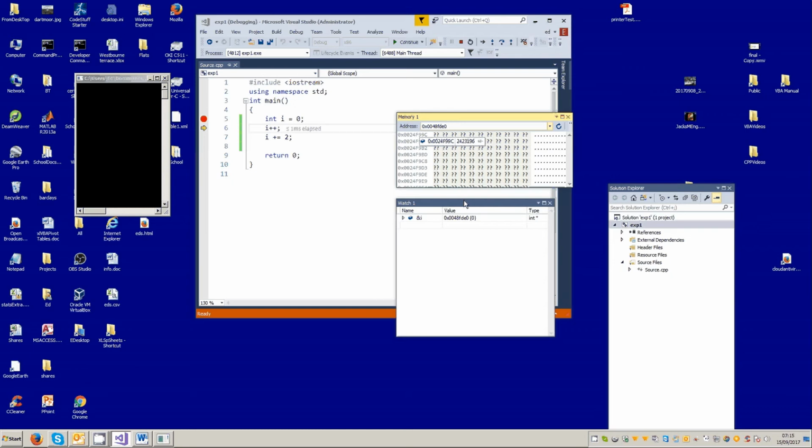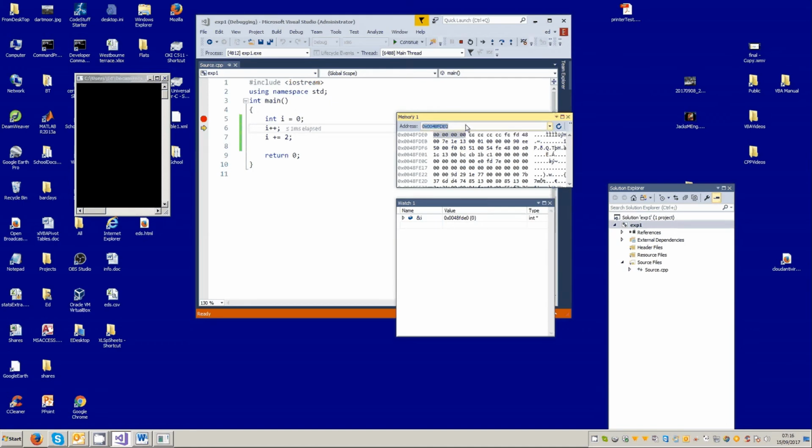So if I press enter, you can see, very interestingly, you can see I. Now there it is there. That's got the value of 0. It's 4 bytes long. It's a bit strange the way it's organized, but an integer is 4 bytes long in this case. It can be different depending on the operating system, the length of an integer. But in this case, it works from low byte to high byte. In other words, that's the smallest bit of it there. I'll explain that in more detail, but just for the moment, that there is the 0.